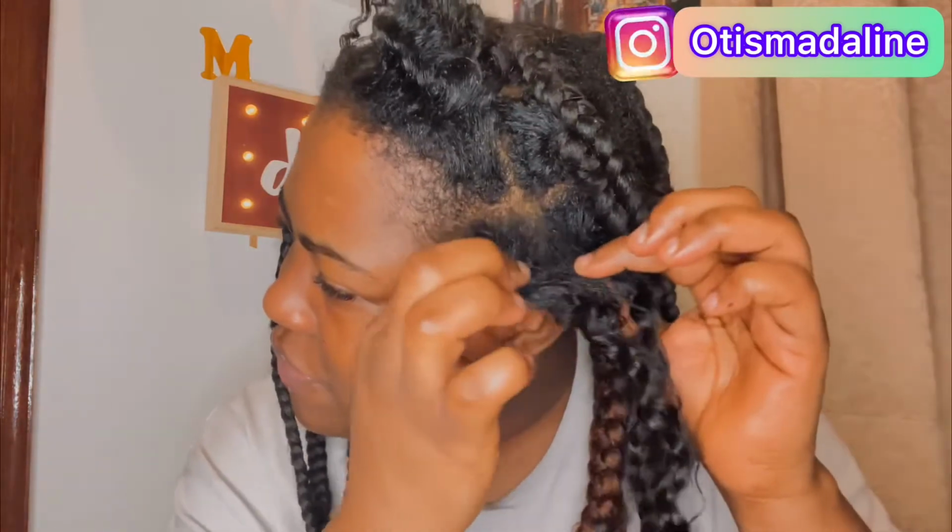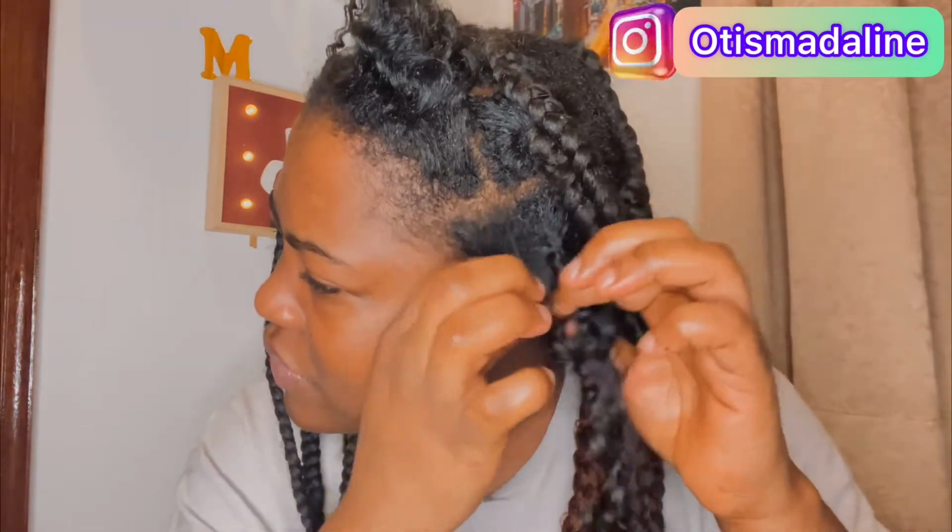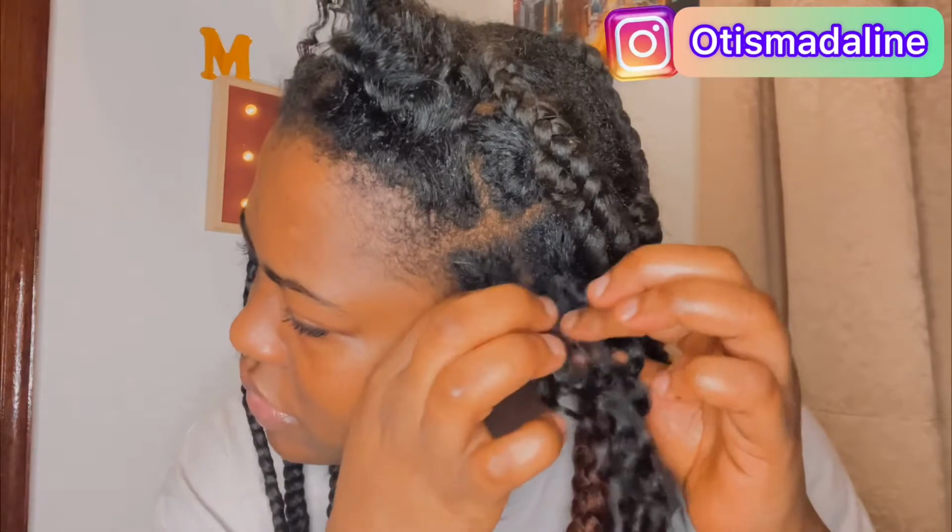So I'm gonna pump two, but here is a bit strong, so I'm definitely gonna use my detangler a bit to make it soft. Okay, and then separate it. I'm gonna separate my hair.